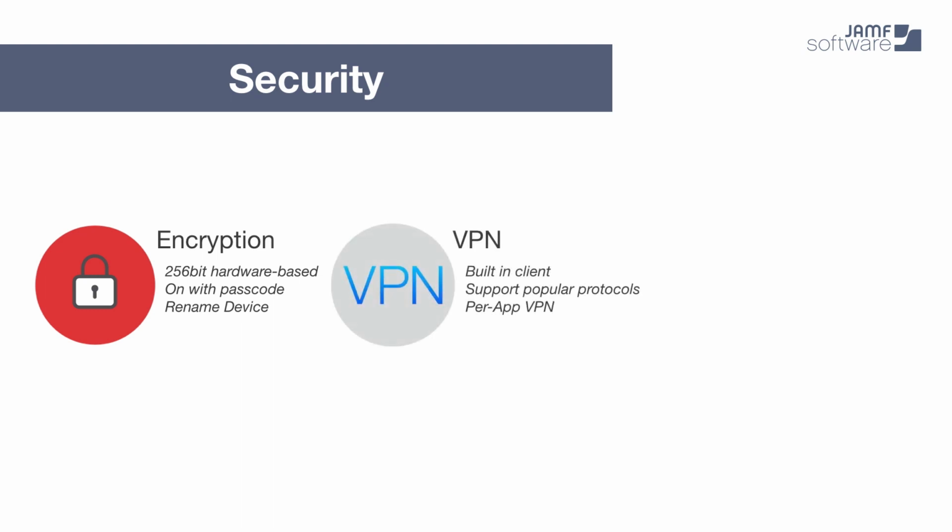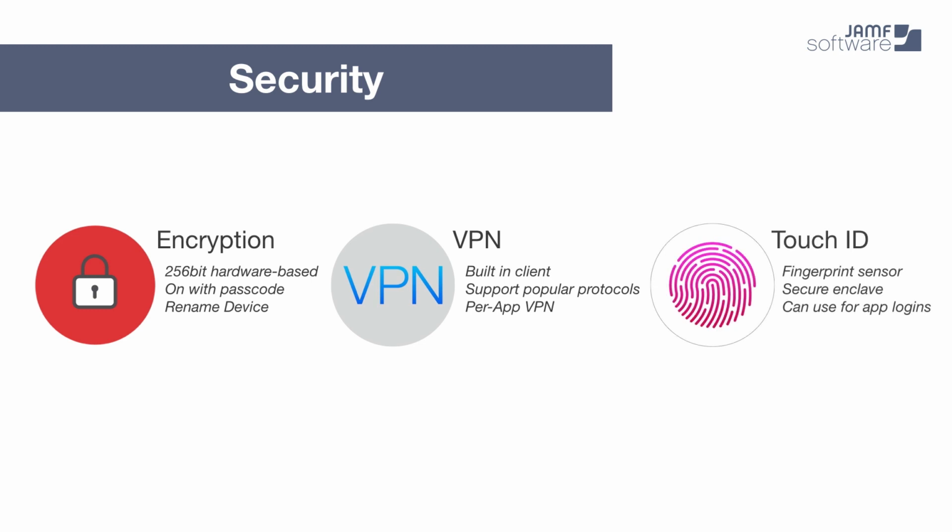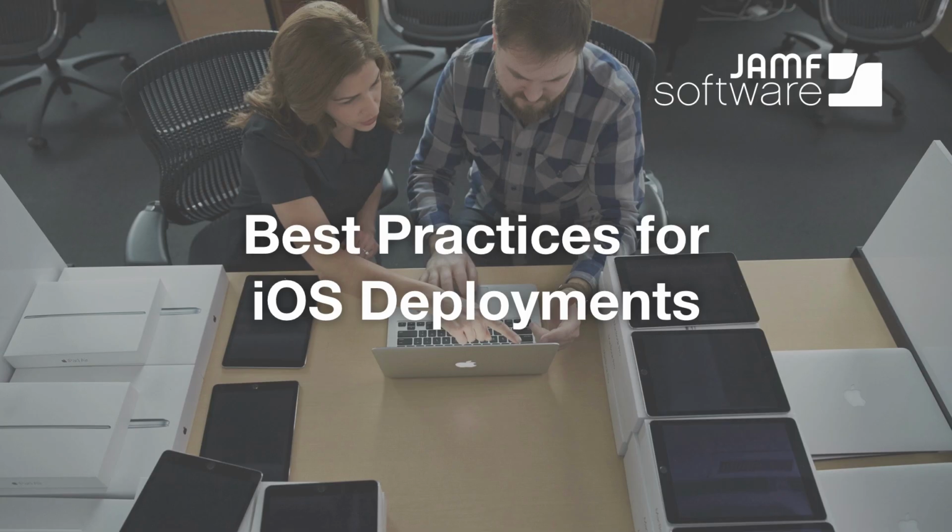There's VPN available, of course. There's a built-in client. It supports all the popular protocols. And you can even do something called per-app VPN, where you can tunnel just one app's data over VPN. And of course, they have Touch ID for security as well, a fingerprint sensor to ensure that secure passwords can be used, but the user can log in very quickly. So that's a summary of the benefits of mobile device management there.